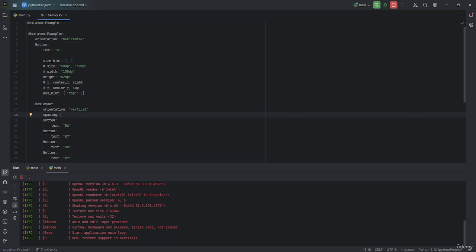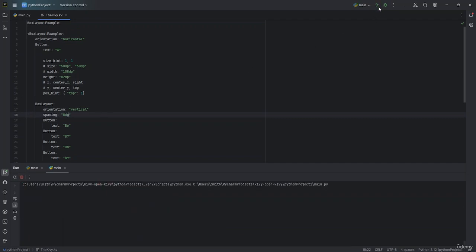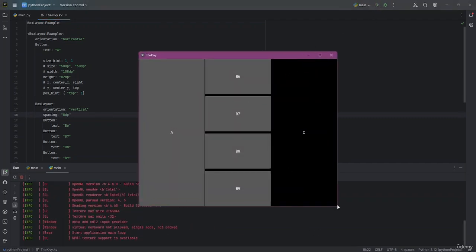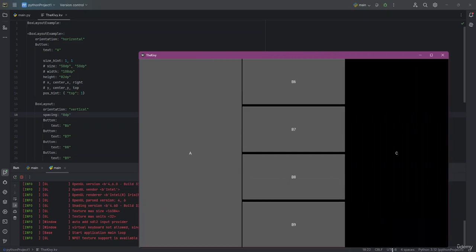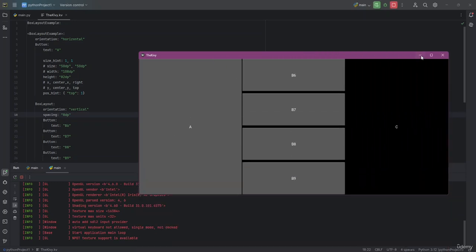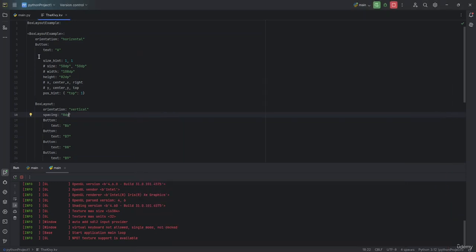So I'm going to put in a space, then put in double quotation. And here, if I want to use like 8 display pixel space, so if I put in 8 dp and play out the whole thing, this is how it should look like. Even if I resize the whole thing, it's still going to have that specific space. You can also do the same thing inside of button A at the same time.